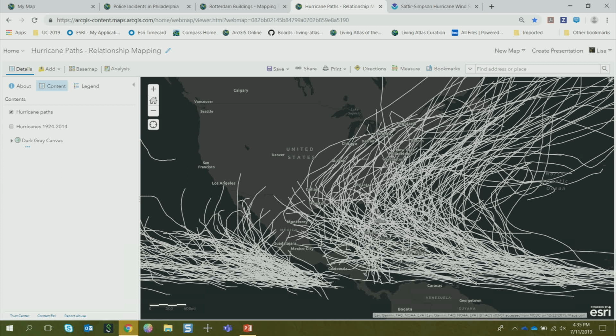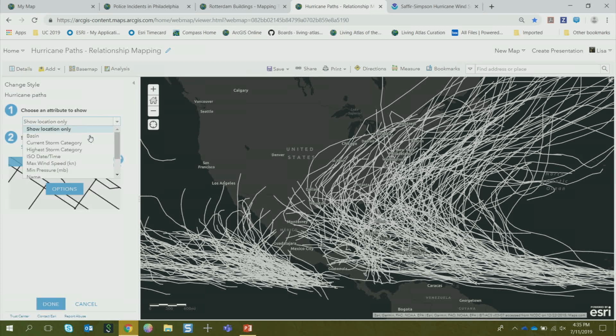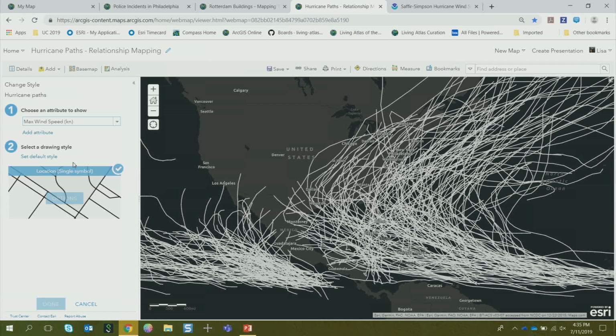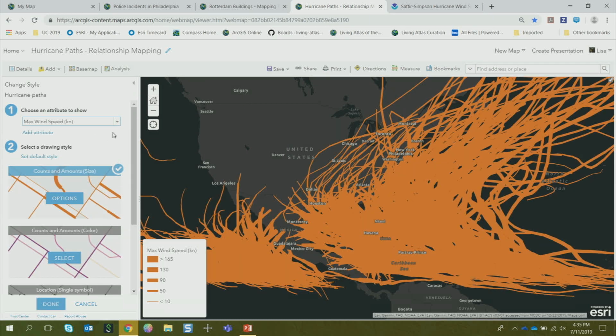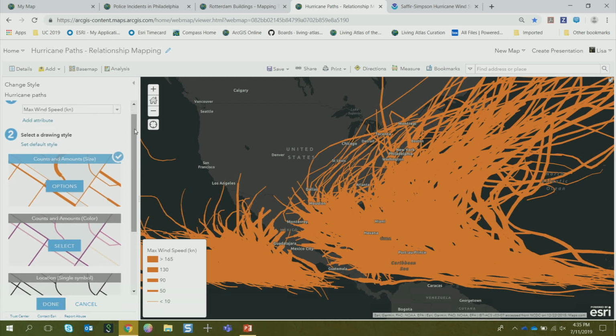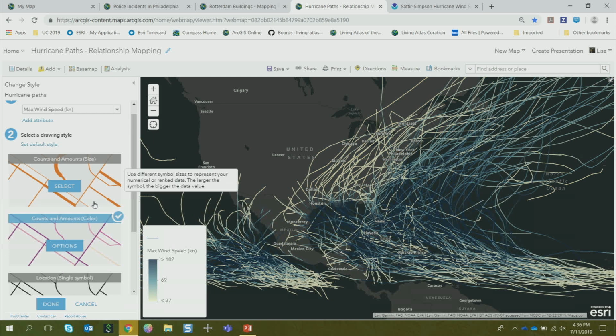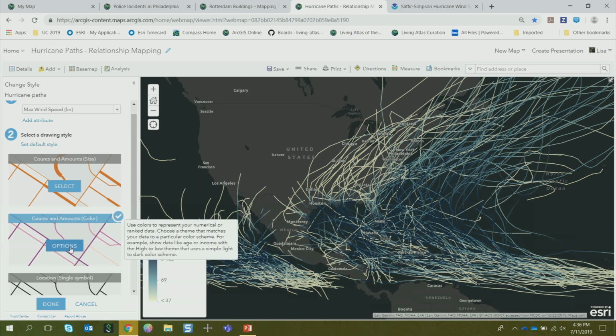And so here we have hurricane paths in the oceans. And we immediately are seeing where they're going, but it'd be interesting to explore factors that are relevant to hurricanes. So I'm going to go into change style, and I'm going to explore maybe the speed, because it would make sense that hurricanes are strongest when they're the fastest, when the wind speed is high. So, you know, I'm not liking size. I'll change this to color. Okay. That's telling me something.